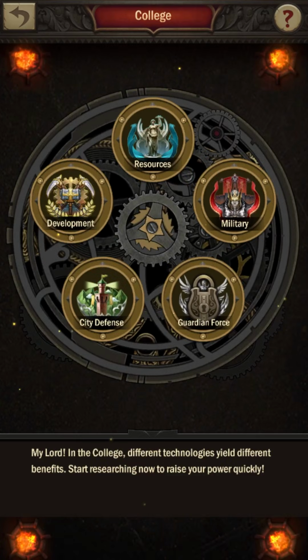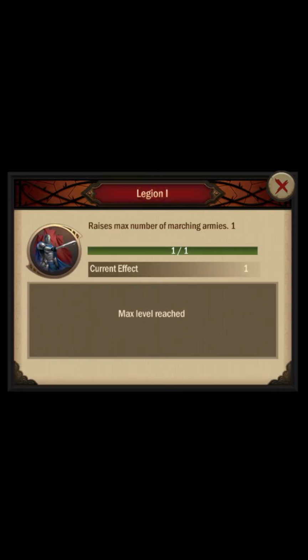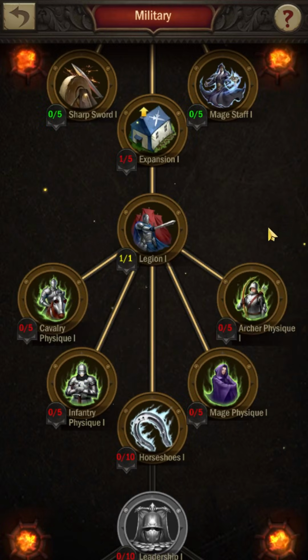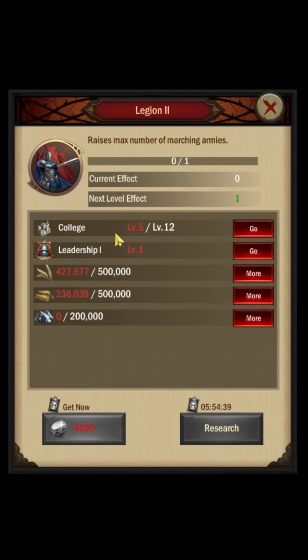I worked my way over to military. I did 1 point here, 1 point here. Well, now I have 2. And that was only just to unlock Legion, which is an extra March slot, basically. So you get your second March slot there, and you go down over here, you'll get, at College, which is the Academy, by the way, at Academy 12, College 12, you get your third March.